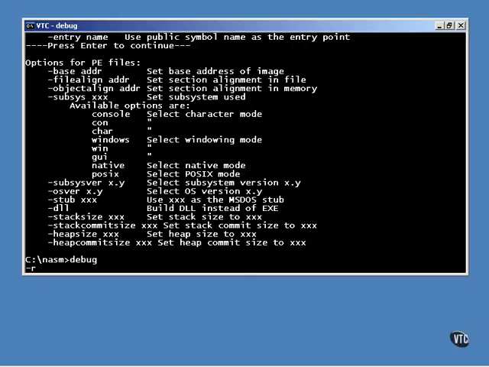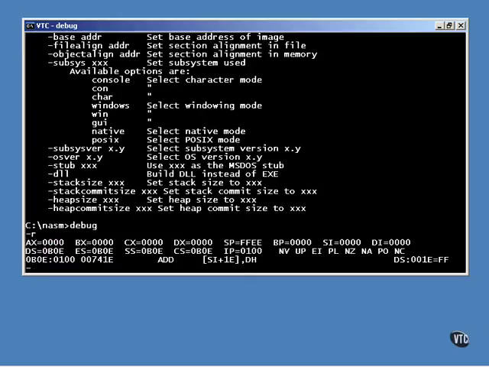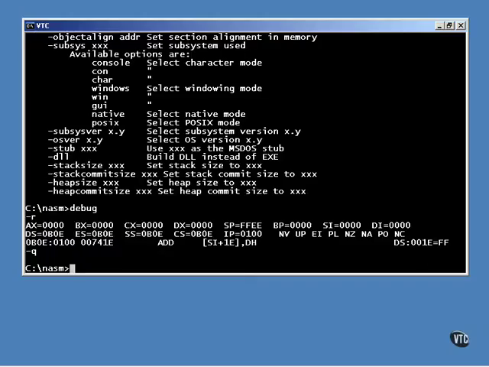By entering R, you can get a list of the registers and the names of all the flags that are currently set. Don't worry about the contents of the registers right now, more about that later, and you can quit the debugger by entering the letter Q. Now, if your debugger doesn't run, that's probably because it's not on your path. Locate the file named debug.exe and put it on your path. Then try again.